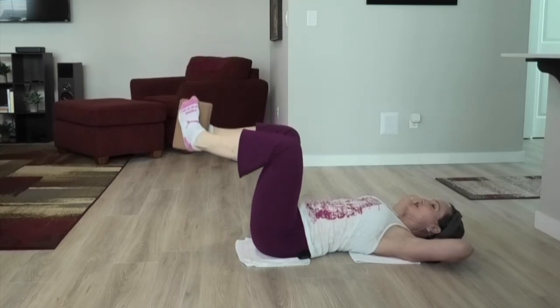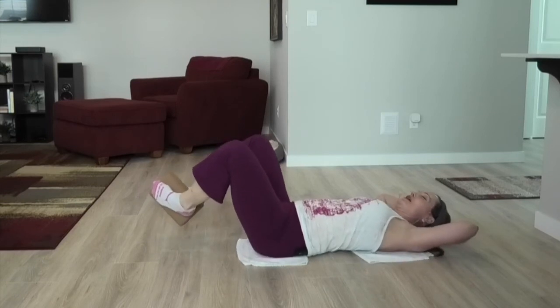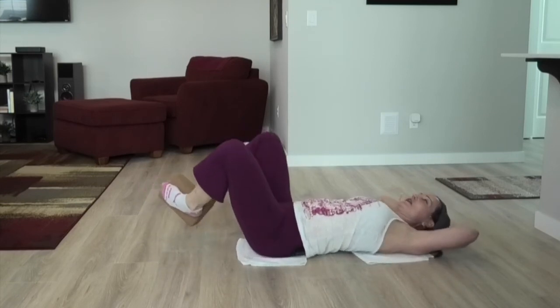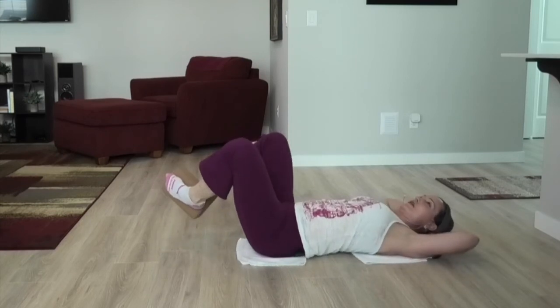Keep pressing, keep pressing, keep pressing. Stay here one more time. Take the block a little more forward, knees wide. Block is hovering. And just a few more rounds of this. Wriggling side to side. Oh, keep pressing the feet into the block. I know you really want to let it go, because I do too.